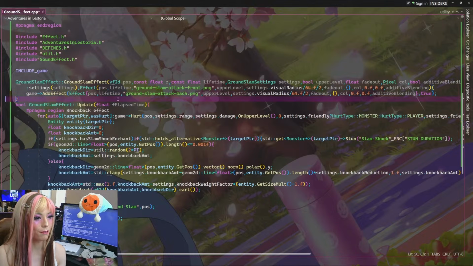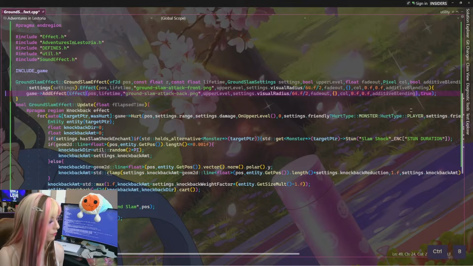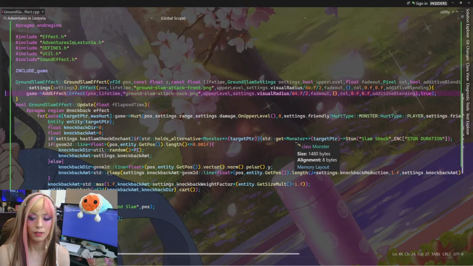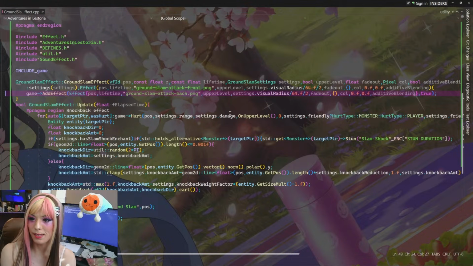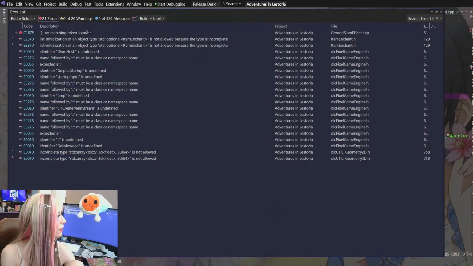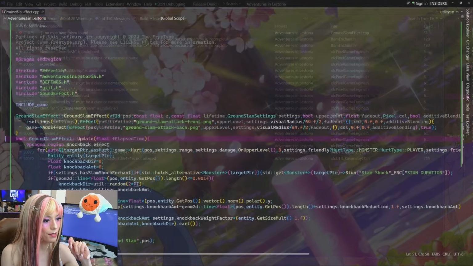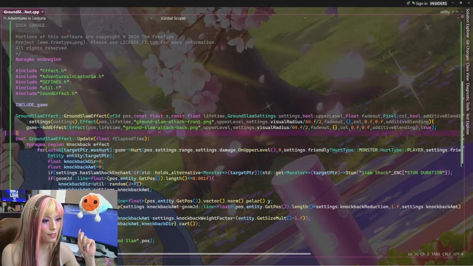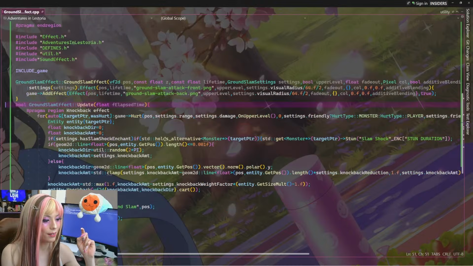Constructor is fine. Did I miss this? No? Maybe? I think that other thing I did... Maybe it caused... No matching token found. What do you mean? Oh, here. Okay, I see it.